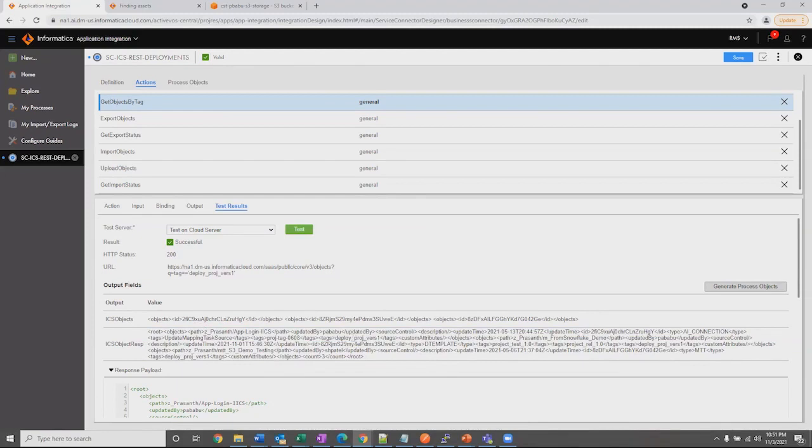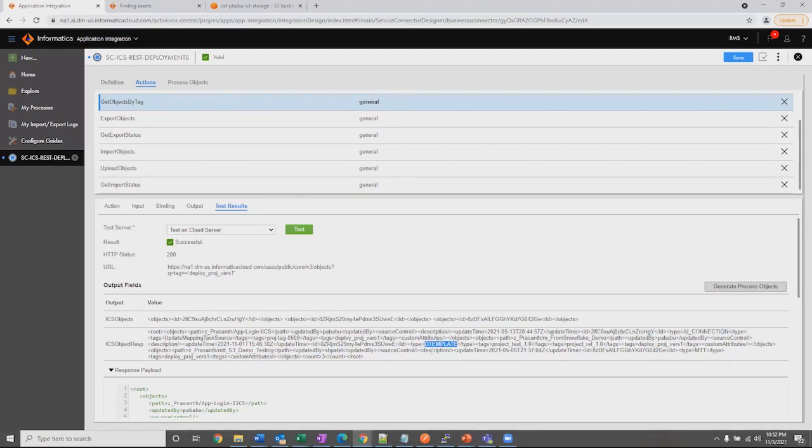It has this first ID, which is a mapping, and then the second ID, which is the mapping task, I believe. And this one is the deploy, and this one is the MTT. This is a mapping task, and this is the connection, the application integration connection, and this one is the mapping.